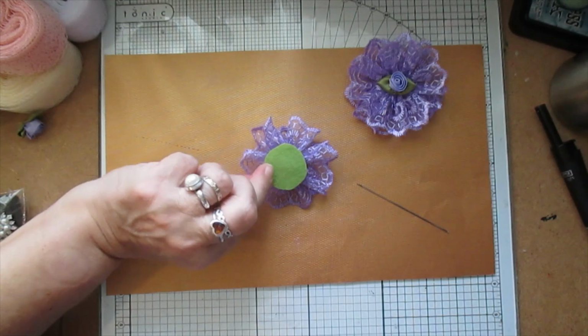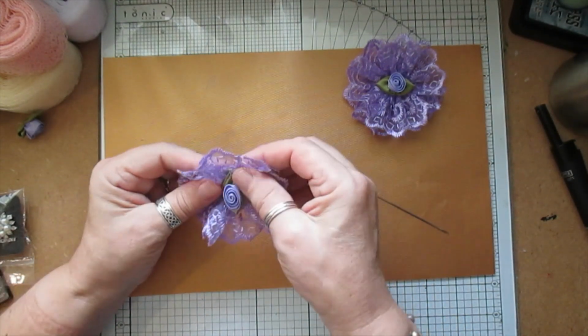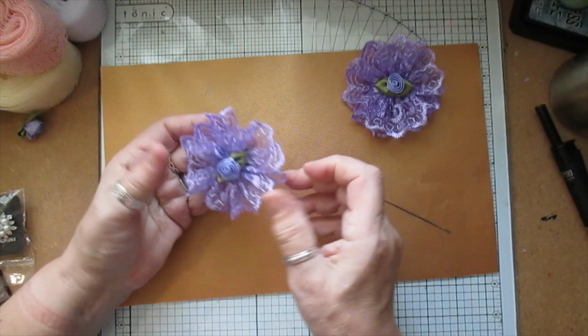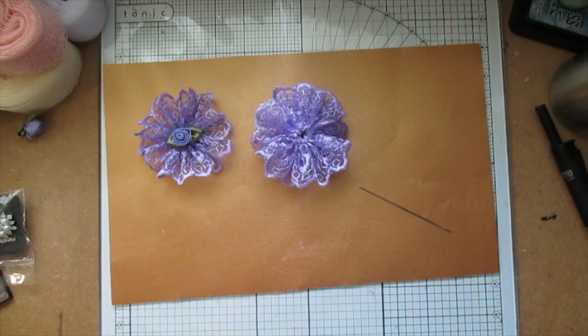So you just pop that little disc on. Now you see, I don't waste any felt or anything. I just cut all the scraps into discs and put them in a bag. There. So I like that. And then we'll just put one on the back of this one.